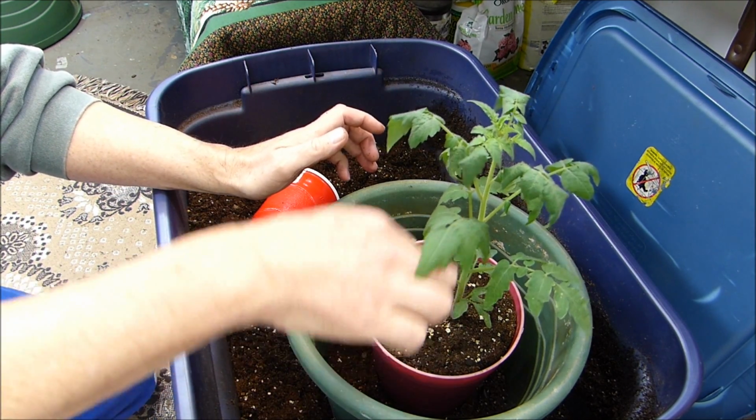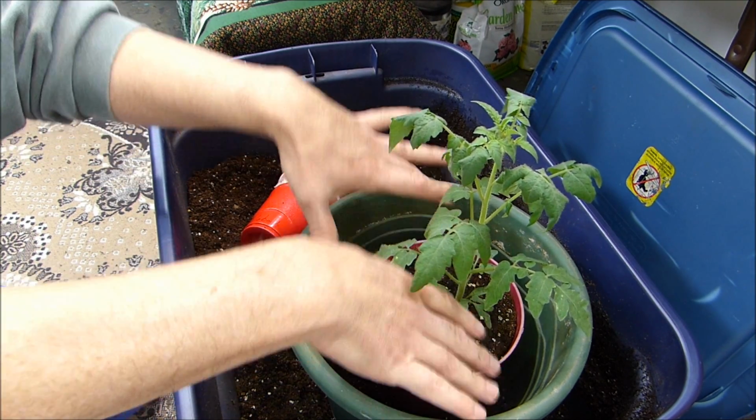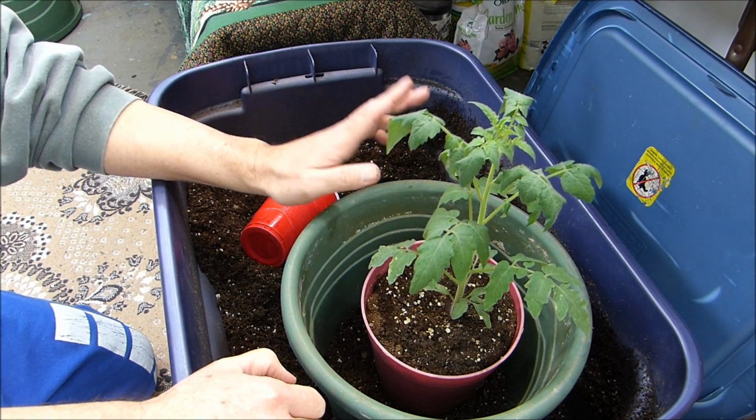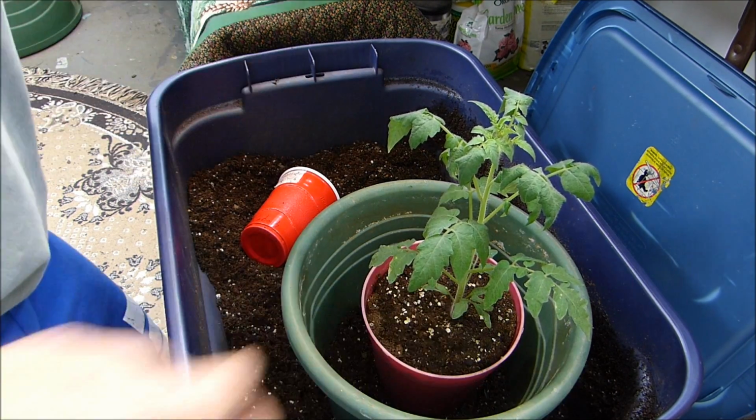But what we are going to do is plant it deep so that more roots will come out of the stem, go out and go down. And more roots mean a healthier plant. Healthier plant means more production. That's just how it works in life.